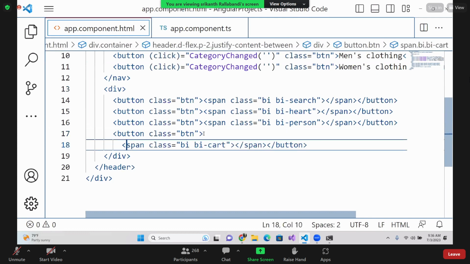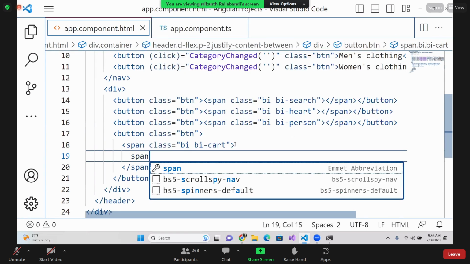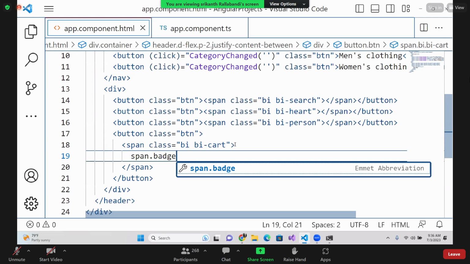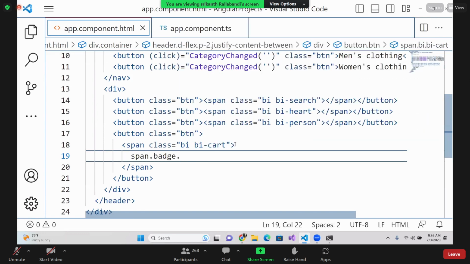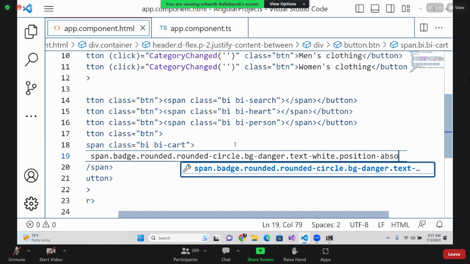Now what I want to do is, after this particular span tag, I'm going to take another span tag here where I can give a simple badge, and after that badge hyphen rounded, then rounded-circle as another class, and after that bg-danger, and after that text-white, and after that position-absolute.